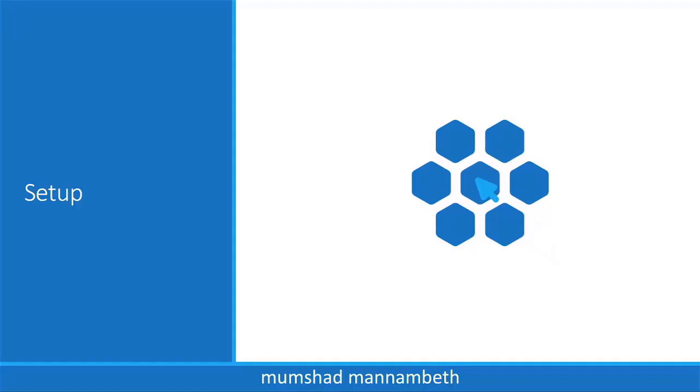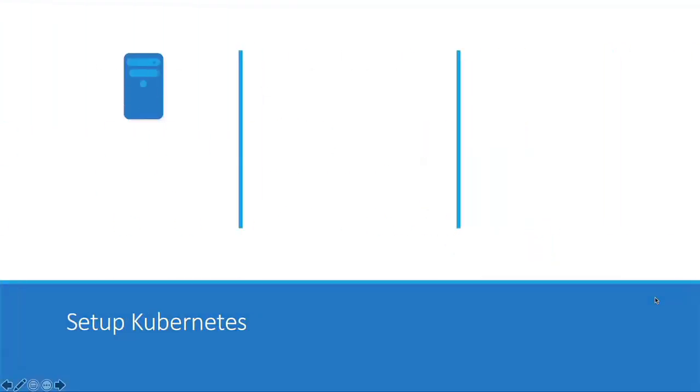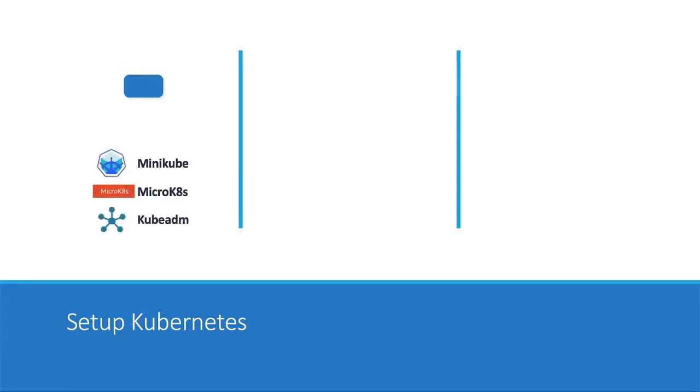Hello and welcome to this lecture on setting up Kubernetes. In this lecture, we will look at the various options available in building a Kubernetes cluster. So there are a lot of ways to set up Kubernetes. We can set it up ourselves locally on our laptops or virtual machines using solutions like Minikube or MicroK8s. These are solutions for developers or those who want to just play around and learn Kubernetes. The kubeadm tool is used to bootstrap and manage production-grade Kubernetes clusters.